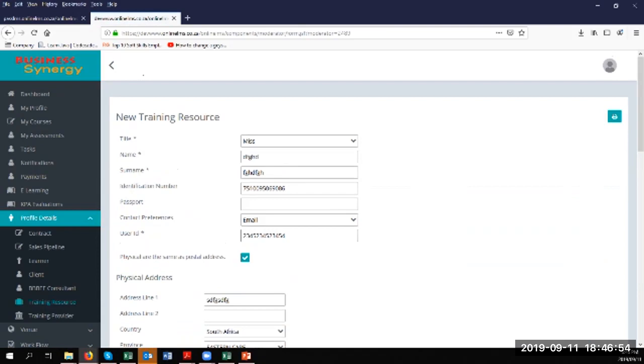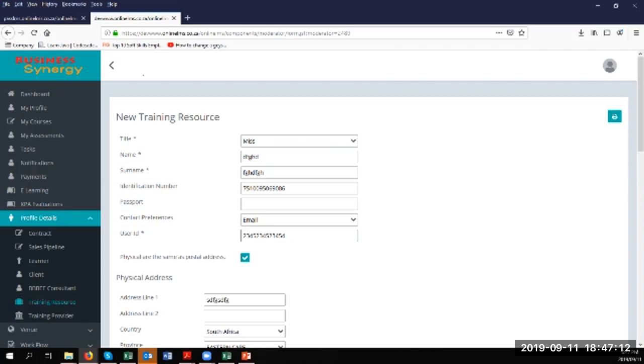So if you are a training resource and you log into the system, you will, for instance, only see the automated attendance registers based on the individual classes that you are currently facilitating or moderating or assessing, depending on which level of security you have.